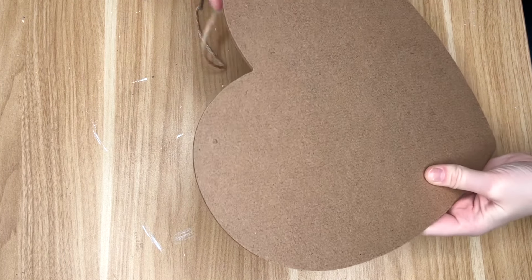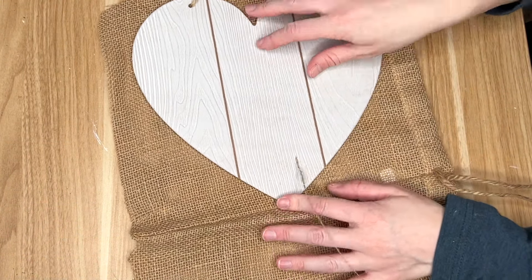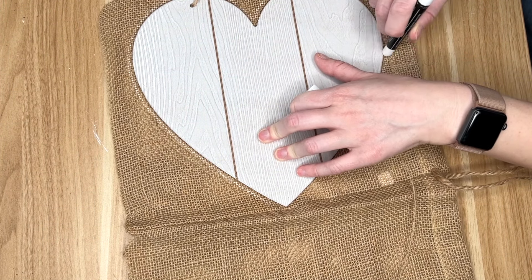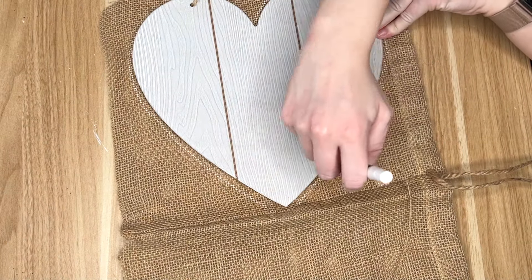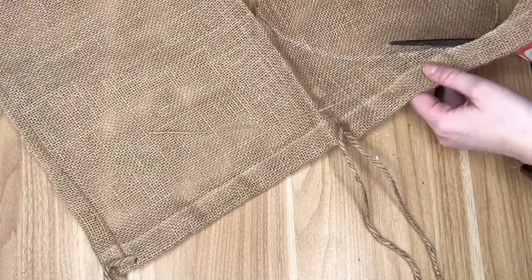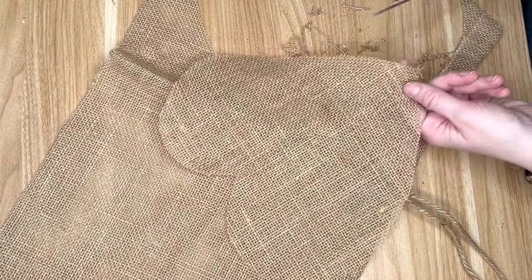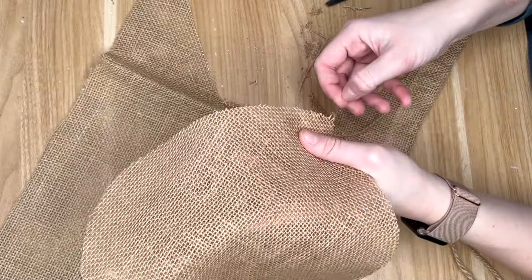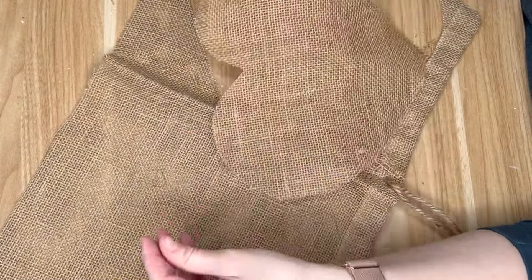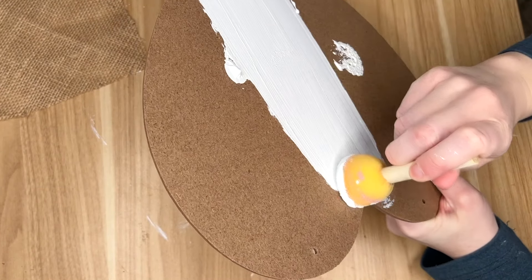I went back to the faux shiplap white heart, and I was bummed because it was just way too tiny and would look kind of silly on my front door, but if you are using it as decor, I think it's a good idea. However, it was the perfect size to trace. I wanted to have a burlap heart, so I just laid down the faux shiplap heart and traced it out using a little bit of chalk on some burlap fabric, and then I cut out the heart. I pulled a little bit at the sides and all around because I wanted this to be very farmhouse and distressed looking, pulling at some of the threads to give it a little bit more of that weathered look.